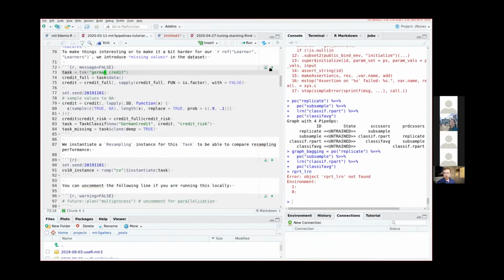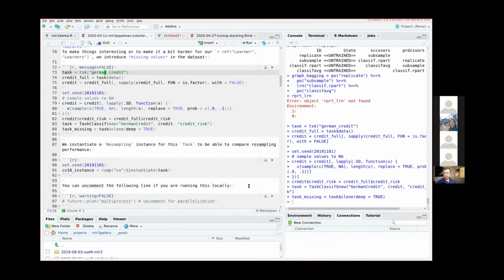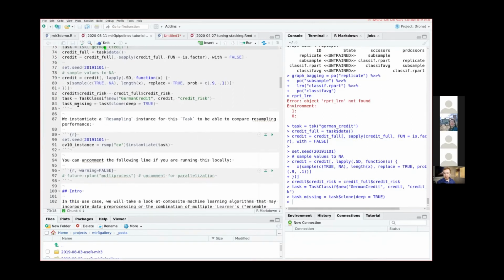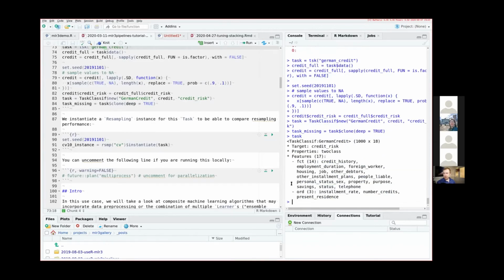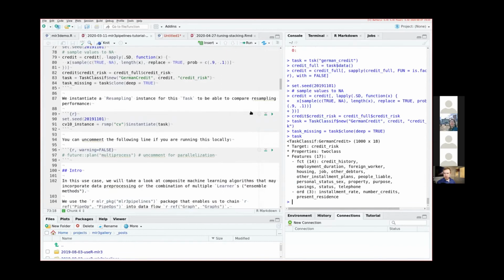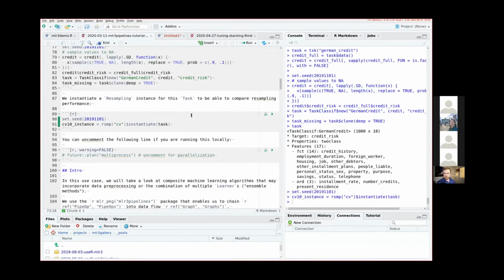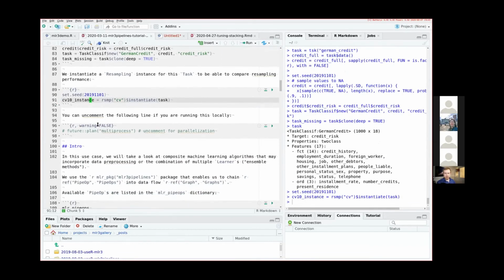So we're setting some of our data to NA. So if we look at our task now, the task we have created has missing values now. I'm also going to initialize some seed in a resampling instance, so when we compare stuff, we get a fair comparison.